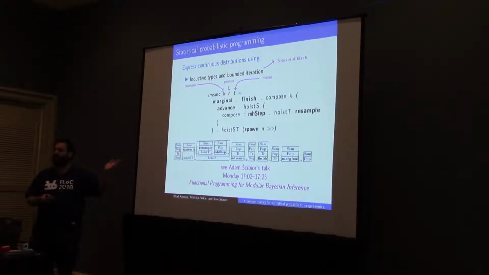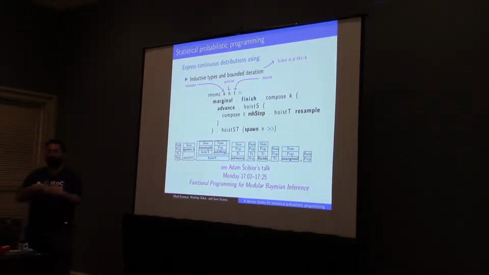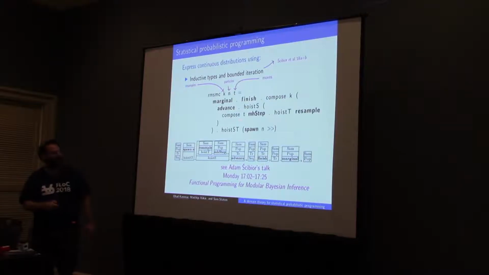And so when we showed it to one of my collaborators, Frank Wood, me and Adam, he looked at it and said, let's see what it does. And he looks at it, and he was shocked. He said, it does what it says it does. He's never used to seeing this implementation of the inference algorithm exactly the way he's used to thinking about it. So higher order functions and inductive data types let you phrase the inference algorithm in the language that you think about it. And if this piece of code looks cryptic, as usual, it's using a monad stack.